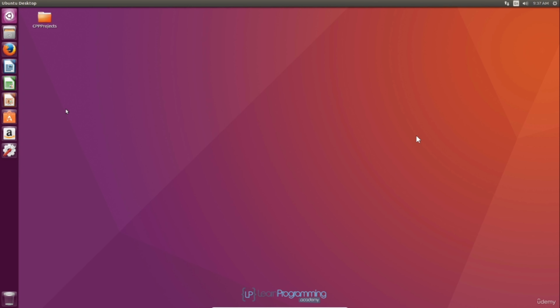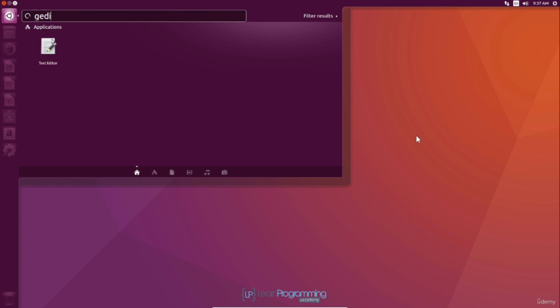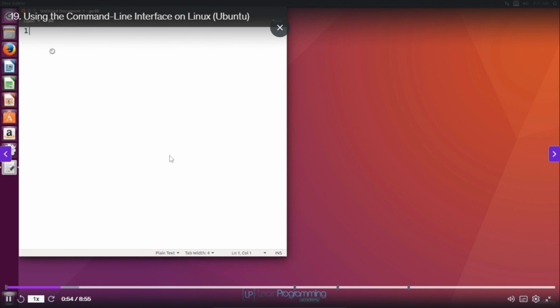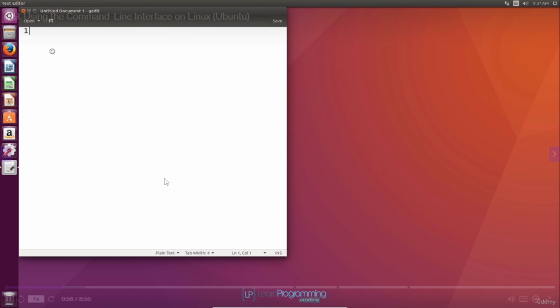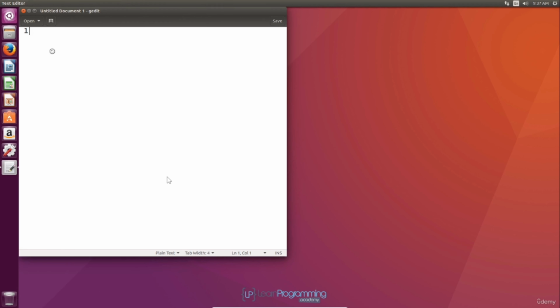The first thing we need to do is we need some sort of editor to type in our program. Now on Linux, we've got gedit. So I could just come to search my computer and type gedit, and we can use that text editor, which is a fine text editor. It's real simple. It comes with your installation. There are many other text editors and programmer text editors that you can use, like Brackets, Atom, and many others, but this one is already here, so we may as well use it, and it works just fine.